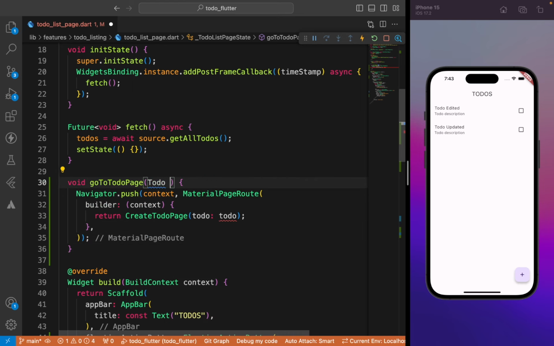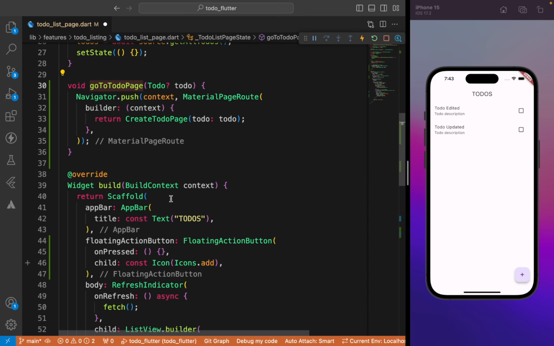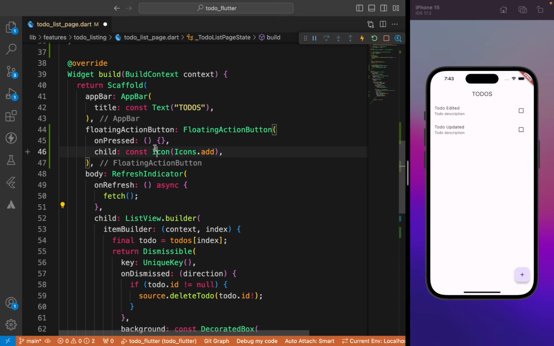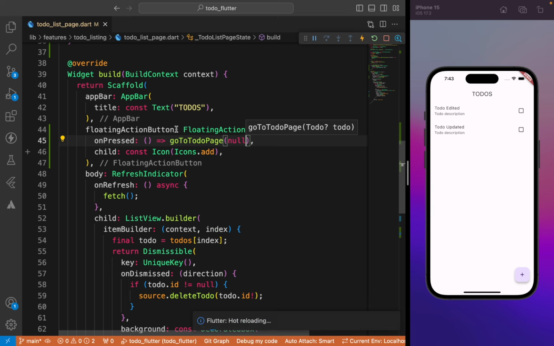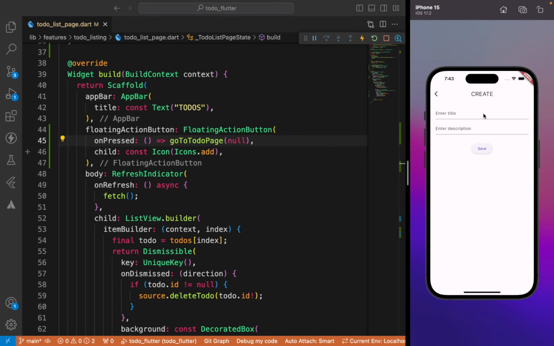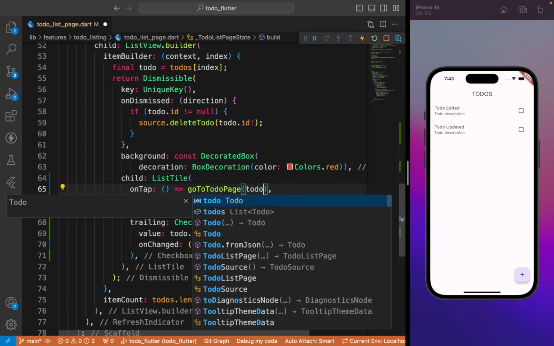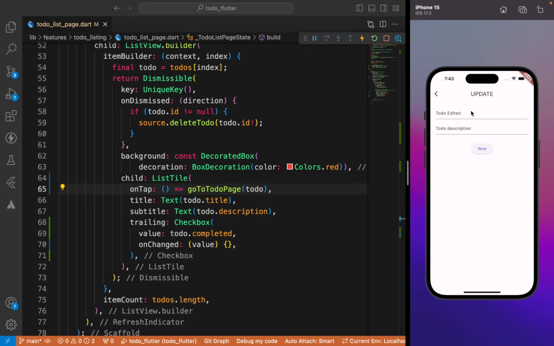Here we can take a todo, which will be nullable. Now we can just call this function from our floating action button, and we can pass null. Now it will let us go to the create page, and we can do the same here also. In the list tile, we can just pass the to-do, and from here we can go to the update page.